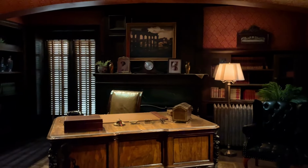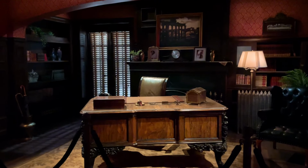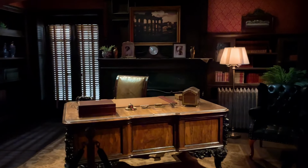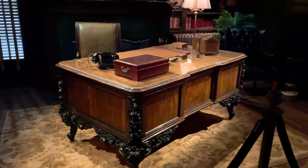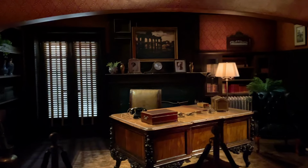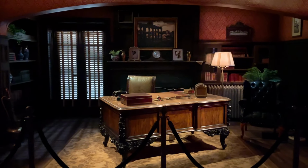This is one of the coolest things that I've ever seen in my life. The Godfather is arguably one of the greatest movies of all time. And, you know, just the scenes filmed inside of the office, just amazing. So the original desk right there, and the original chair. I'm getting goosebumps just looking at this, because I'm imagining Marlon Brando standing there and just replaying the scene over in my head.